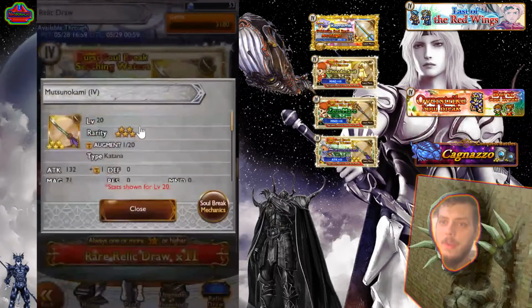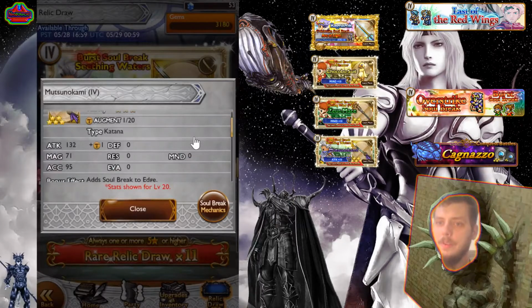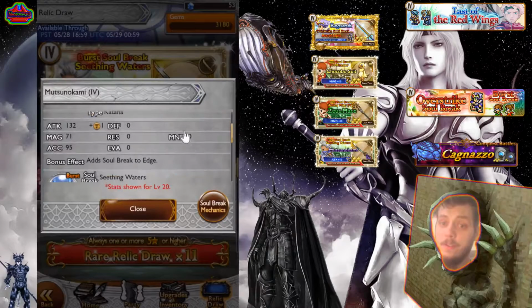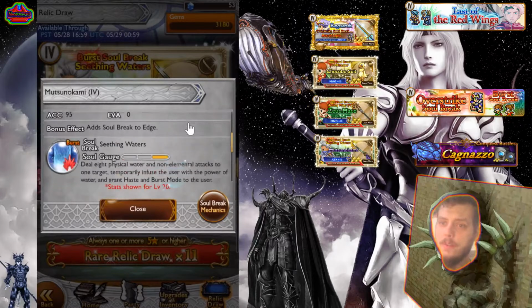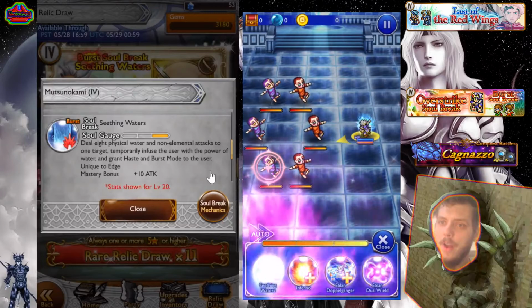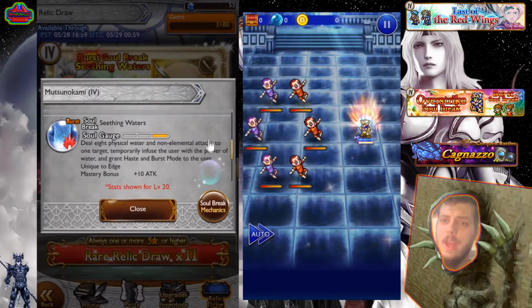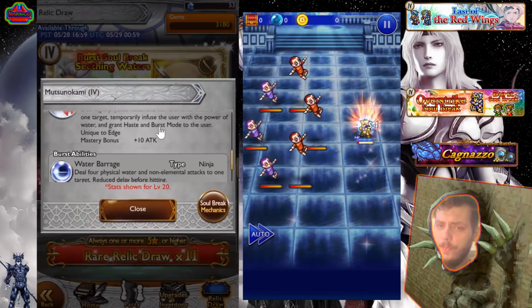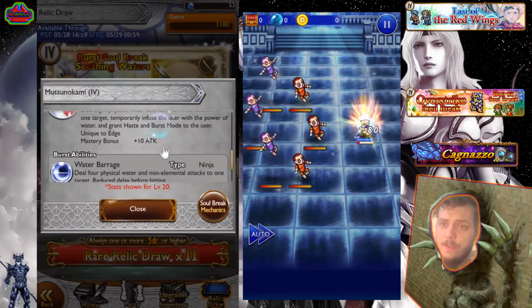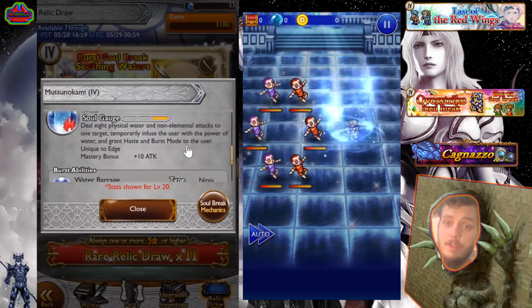So next up, we got a very dated BSB for Edge here, the Mutsunakami. It is a katana, 132 attack, 71 magic, because ninjas do need magic, and no bonus effect. Your burst soul break, Seething Waters, 8 physical water non-elemental attacks to one target, temporarily infuse the user with the power of water, and haste burst mode to the user. Nothing really crazily stands out about this, but it will fit in quite nicely if you're building a water themed team with Riku and Titus's Chain Soul Break.